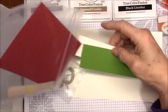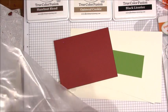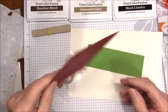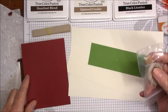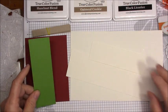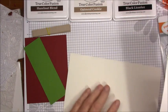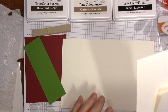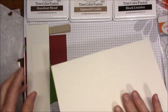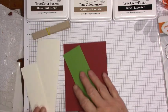Let me take out all of my goodies from my bag for this card. This one's going to be a little bit different in that we're going to weave a little basket. This is the Cranberry Bliss cardstock, we've got a piece of Limeade Splash, and then we have some Buttercream — which is like a really beautiful ivory color — and that's going to be our card base. I'm going to put the card base aside for a minute and work on these other things.